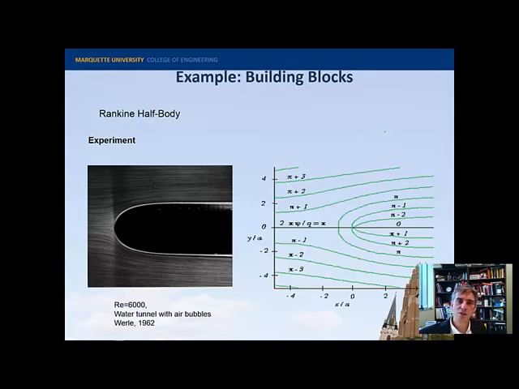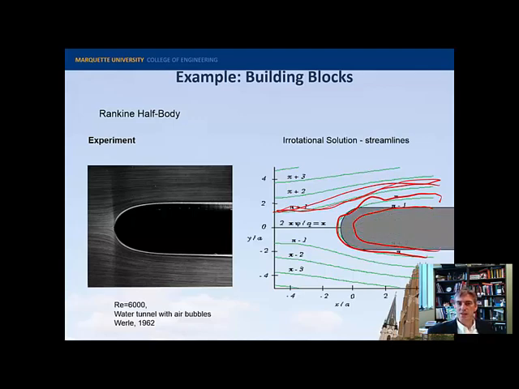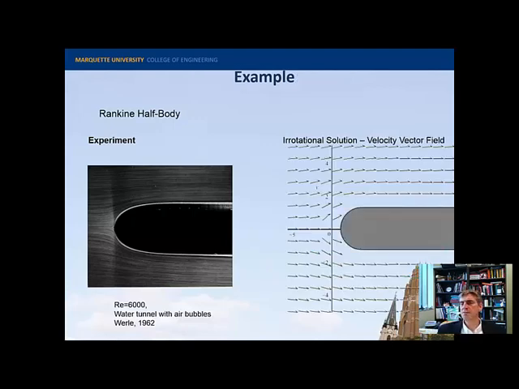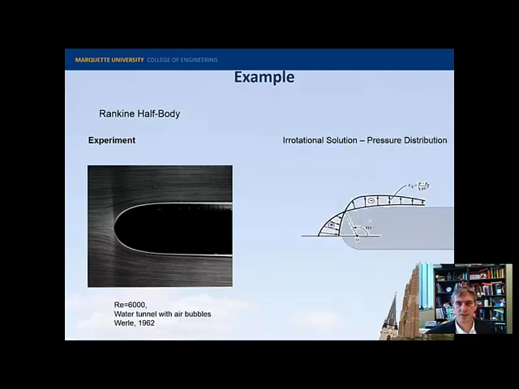So one of the characteristics of inviscid flow theory is that one solution can represent many solutions. Another example is that for any streamline, we'll cover this next time, any streamline itself could represent the body. So it's arbitrary that I pick this to be the body. In fact, I could pick this streamline to be the body if I wanted to. So that's just a characteristic of irrotational flows. So we pick that to be the body, and we think about the exterior flow around that. From this streamline, I can calculate what the full velocity vector field is, and it would look something like this. And then in addition, I could calculate what the pressure on the body is, and this is helpful when calculating the forces on the body.